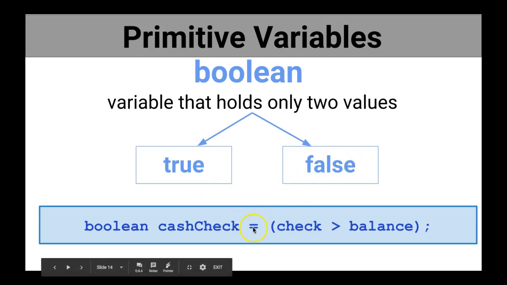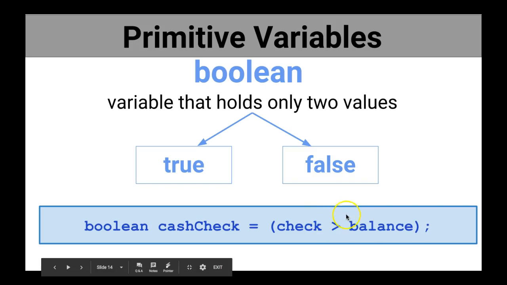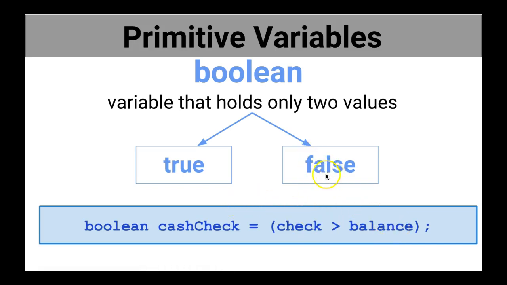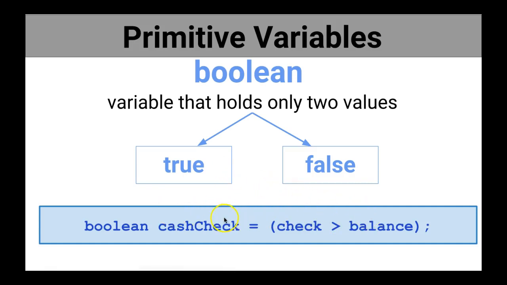That makes sense. It's going to be equal to something in parentheses, so we do what's in the parentheses first. There are two different variable fields here, and this is a comparison operator. Booleans use comparison operators, and it's going to compare the values. If you worked and you get your paycheck and you go to the bank, the bank is going to look at that check value and say, is that check greater than the balance in your account? If the check is greater than the balance of your account, then they're going to say, no way, I'm not going to cash your check. That's going to be a false statement because you're going to overdraw the account, so they're not going to do that. This could obviously have been written in a different way. It could have been check less than, and you'd be looking for the true value. It just depends how you write the statement, what's going to populate here.